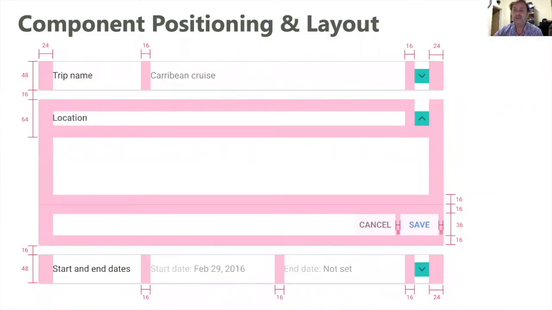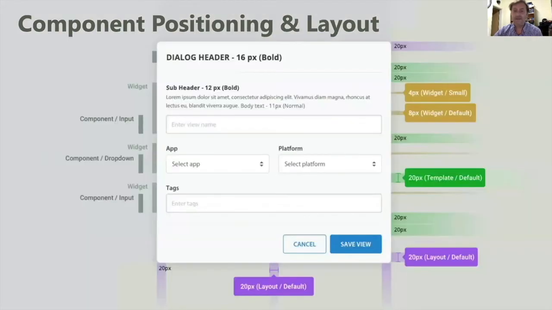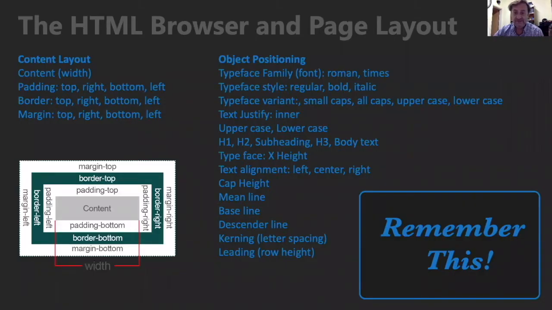Each dialog and its components contain exact border spacing, component spacing, and position layout standards. These standards are rules that the UI design must comply with. There are many variable factors that determine the layout and framework design rules. These rules are often referred to as artistic when they are really based on screen resolution technologies, compliance requirements, and international standards. Remember this: the layout and positioning principles for an object are the same for a browser as they are for the printed page.